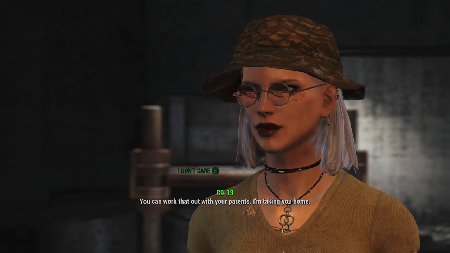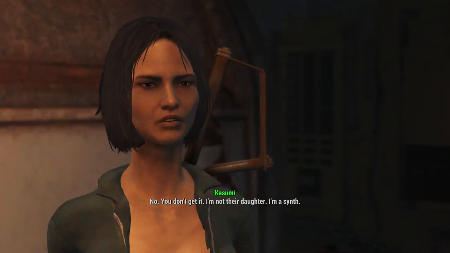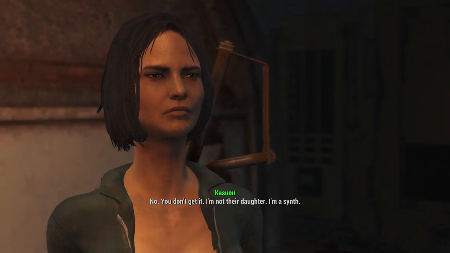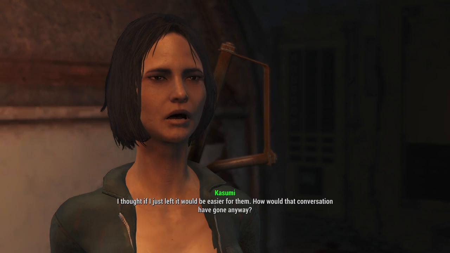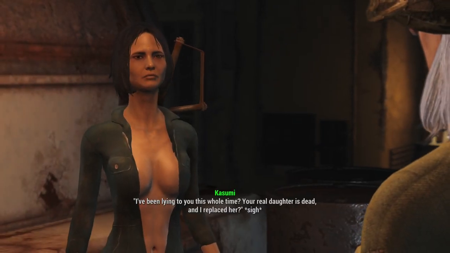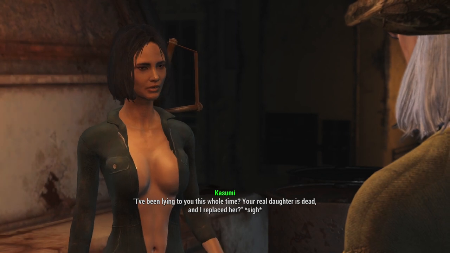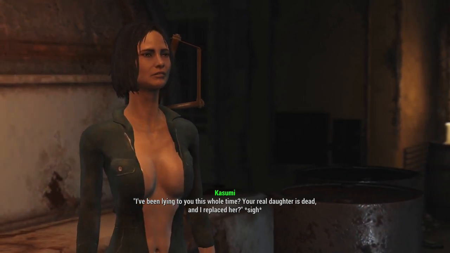Yeah, you can work that out with your parents. I'm taking you home. No, you don't get it. I am not their daughter. I'm a synth. I thought if I just left, it would be easy. Well, you know what? You could probably find out for sure in about 20 years or so, because if you look exactly the way you do now, well, then, yeah, you're a synth. Yep. On the other hand, if you look about 40 years old, well, then I guess you're not.